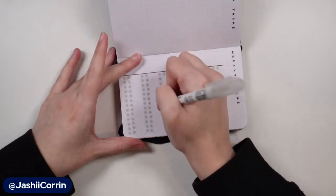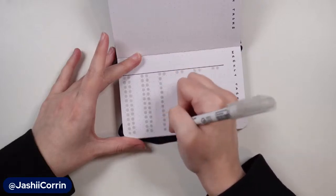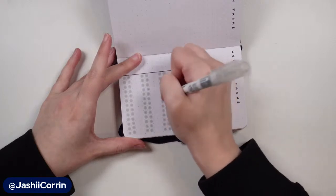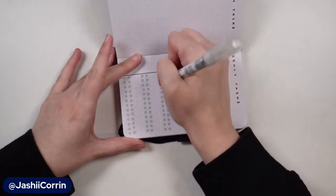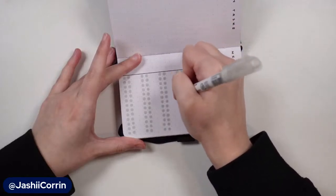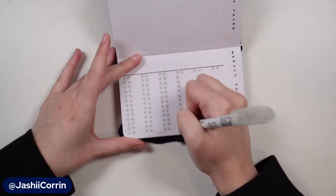So the idea for this one is that each of the dots represents a week, and then you could tick off once you've done each of the tasks in that week. That idea of kind of routinizing our lives a little bit and keeping on top of stuff that we're supposed to do on a semi-regular basis.